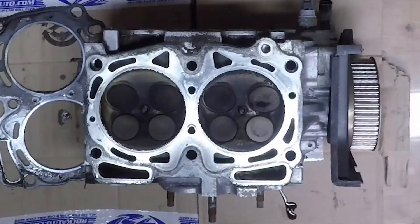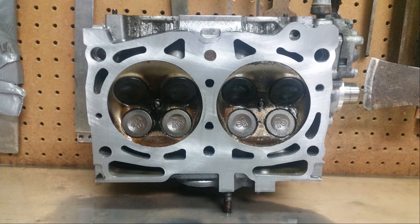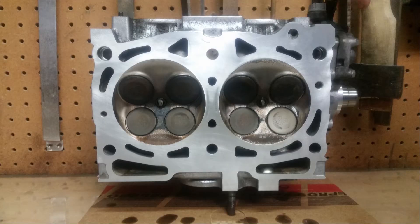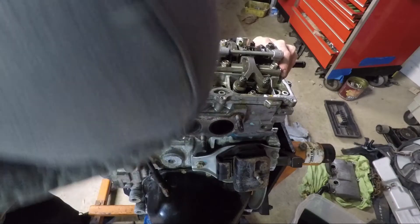Here's how the heads turned out — this is before sanding, this is after the first round, second, third, and finally this is what the head surface looks like after the fourth round of sanding. I'm pretty happy with how this cleaned up. We've been driving the car for a while now with no leaks, no smoking, no missing oil or coolant. I'd say this did the job it was supposed to do, and pretty well.